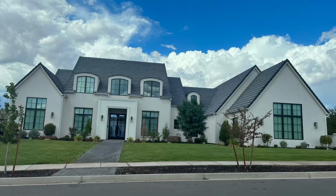Actually, we scoped out the house of a YouTuber, Dan. He's got What's Inside and What's Inside Family, and somehow we got around to watching that a couple years ago. They have electric cars, some Teslas and stuff, and they built the home, so we wanted to go see that, and we did. And so we're not sure what we're doing now.